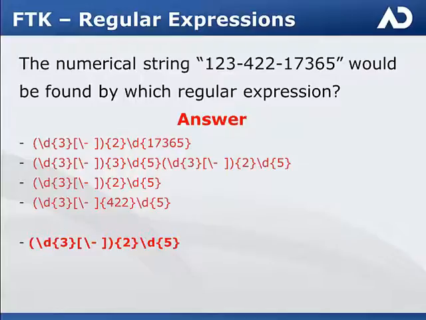And the key to this answer is understanding the purpose of the scroll brackets. The scroll brackets contain a number, and the number tells you how many total occurrences of whatever precedes that scroll bracket information, how many total occurrences of whatever this item is. So certainly there are not 17,365 occurrences of a decimal number, so that takes away our first answer.